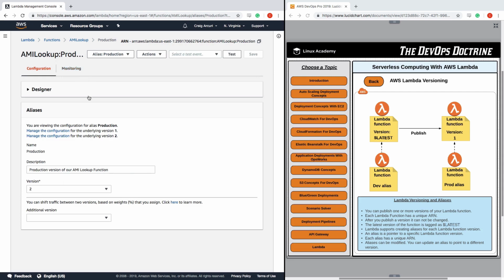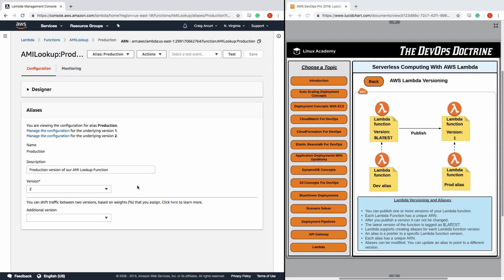And once we've set up our alias to point to a Lambda function that we want to be our prod, we're in business here. We can change this. We can create new versions of our Lambda function. We can set up our canary testing if we want to do it that way. Once we're satisfied, we can change our production alias to point to our new version and make it our production version. Our application is pointing to our production alias. The production alias is pointing to the version of our Lambda function that we want to be our production version.